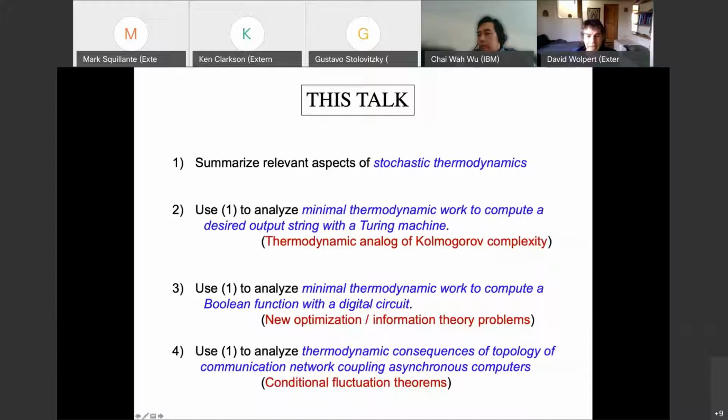So there's actually a new optimization problem. Given I want to implement a given Boolean function, what is the digital circuit that will do so while requiring the smallest amount of thermodynamic work? And new kinds of information theoretic quantities come out when you start to wrestle with this optimization problem. It seems to be, though this hasn't been proven, NP-hard, with very nasty constants in front of the scaling properties. So anyway, even for such a simple thing as a loop-free, branch-free digital circuit, there are all kinds of new rich properties, and how this is related to P/poly and things like that.